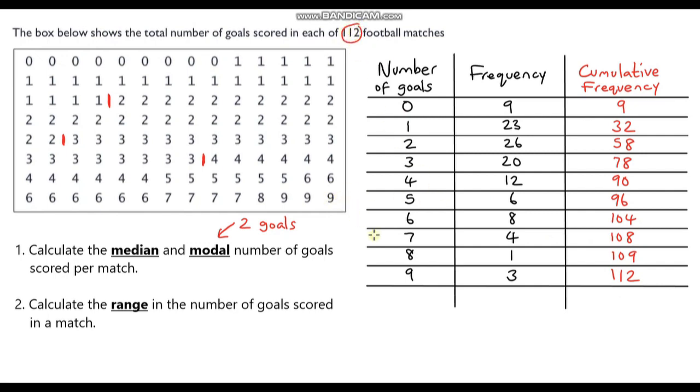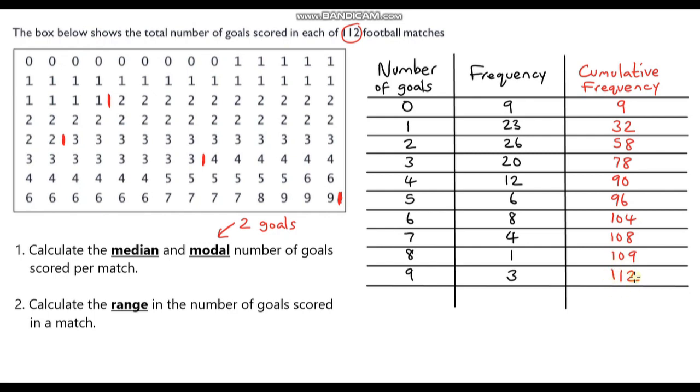Because now we've got to the end of the 9, so now we're here. So all we're thinking about is how many numbers we have in total. Well, we've got 112 numbers in total. We've done it correctly because we're told there are 112 matches. So why is this useful? Well, now we can calculate what the middle number is.